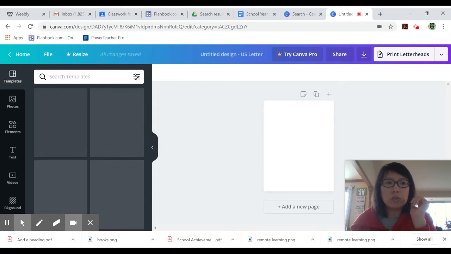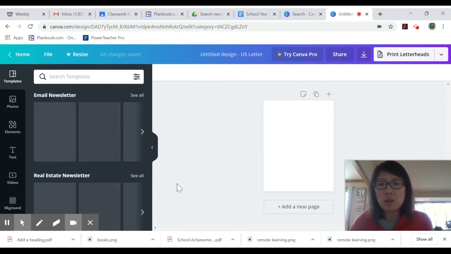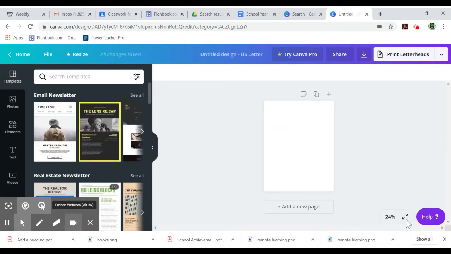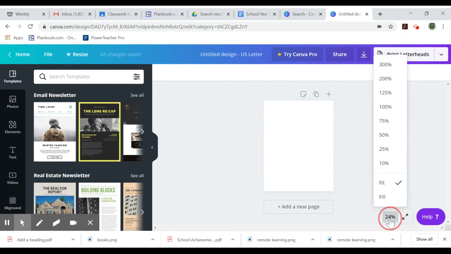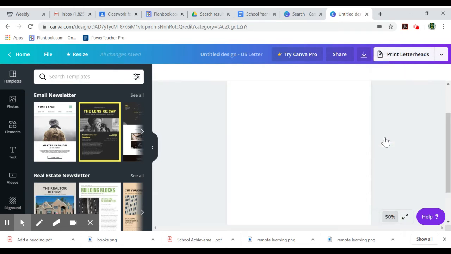So let me get you started. I'm going to minimize my video so you can see my screen. And I'm going to go ahead and zoom to like 50% so you can see the pages a little bit better. The toolbar for Canva is mainly on your left, okay?